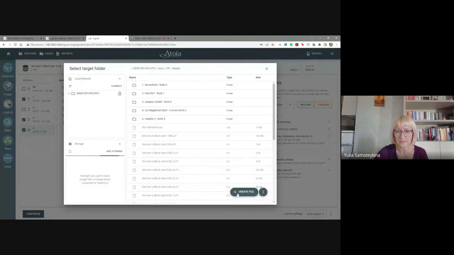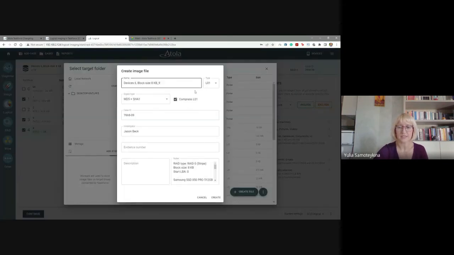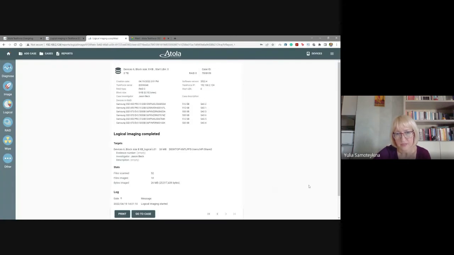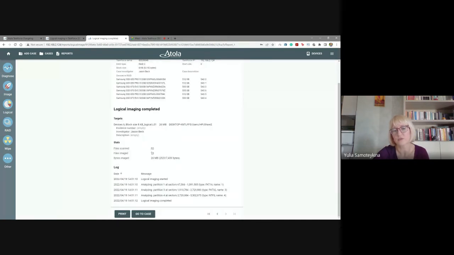And let's create another file and say again, I'm doing a logical imaging here. So here, we have a very fast result. We have looked through data on this RAID, and we found the 10 files that corresponded to the search parameters that we entered.